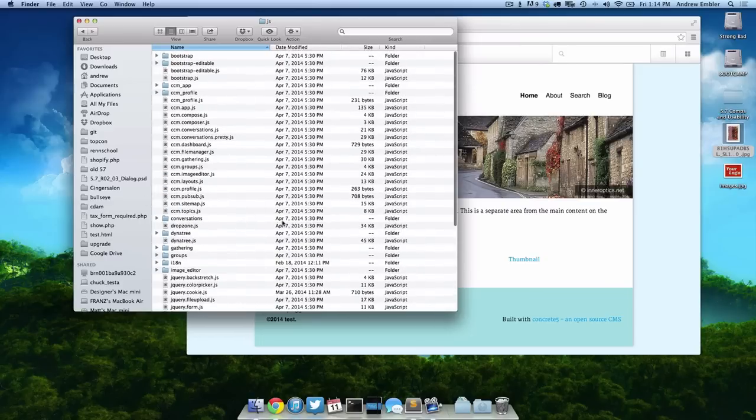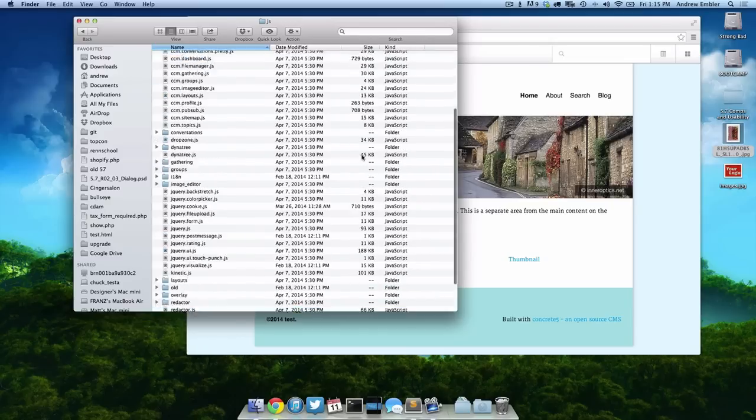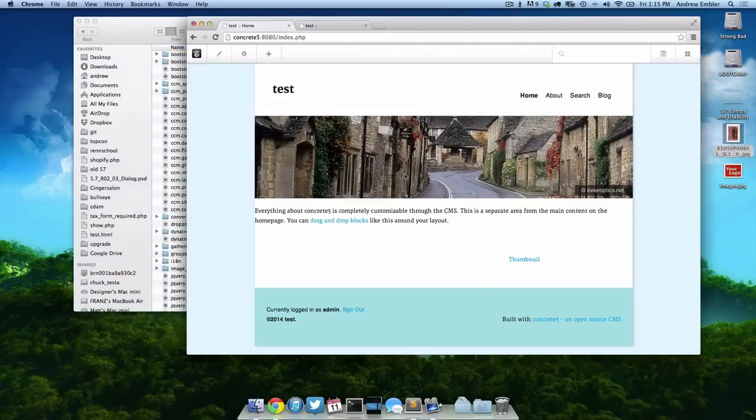Just some of the less exciting stuff first. Although, it's been in development for so long. It's funny to think of the stuff that is not in 5.6, but that we've been staring at for years at this point. We have rewritten a large chunk of the JavaScript that powers this stuff.